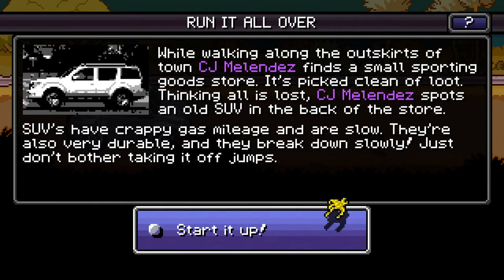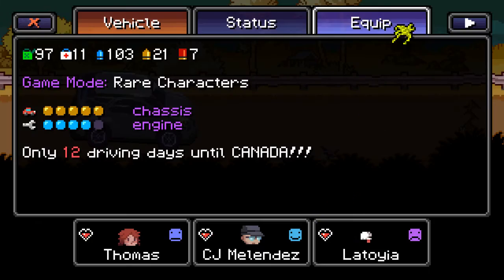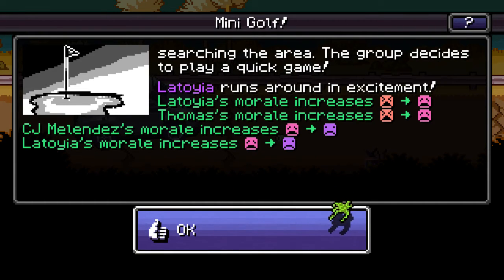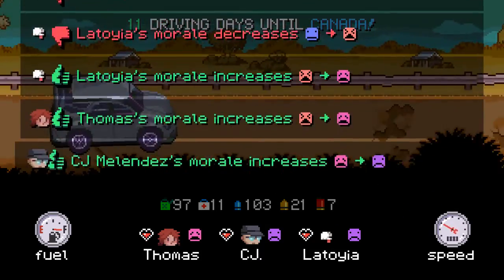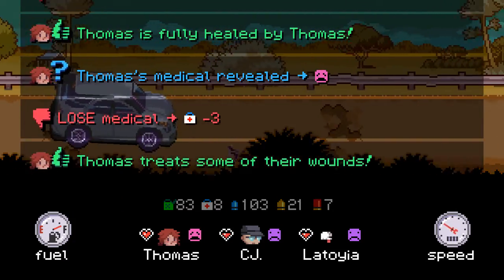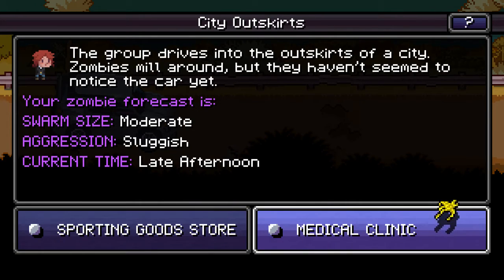A new car. Okay. SUVs. They're also very durable, but break down. Or very slow, I should say. Read that wrong. Alright, we get to play some mini golf, get our morale up. It's been going pretty down lately. Helps increasing because we have some medical supplies. Let's go to the medical clinic.